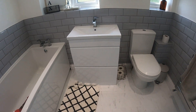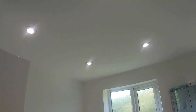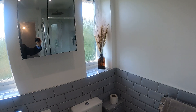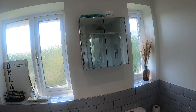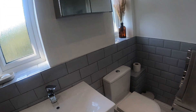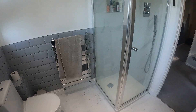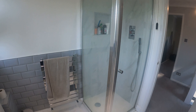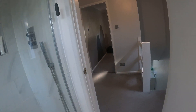The bathroom is once again extremely modern, obviously recently done — got the greys and the whites which are really popular at the moment. Little spotlights above, two windows, because this was knocked into one from having separate toilets, so you've got lots of light source coming through. There's a big vanity wash basin that's quite wide, and usefully you've also got the shower cubicle in that corner — quite a lot to this bathroom.